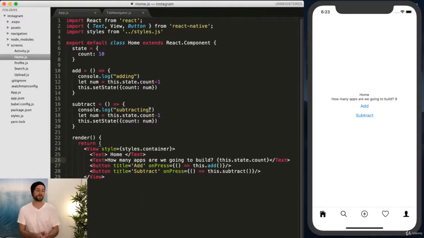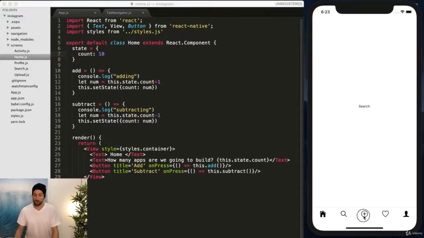And this is a little bit more complex, so hopefully you stay with me. But Redux is basically just if you have this state for this component, Redux is instead a state for the entire app. So the idea is that if we have count in Redux, we'll be able to reference count in search, we'll be able to reference in upload, activity, profile, any page within our entire app. And that's why we wanted to start using Redux. The adding subtracting this number is not super applicable because we don't really care about that moving forward. It's just an example to use.